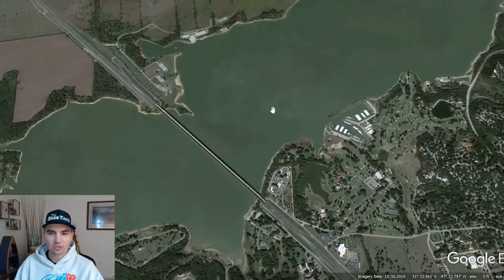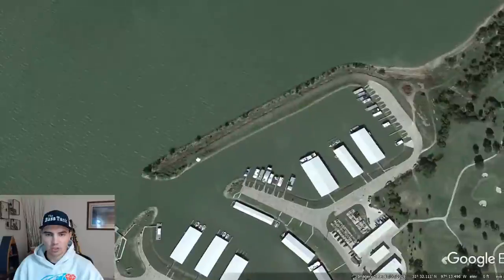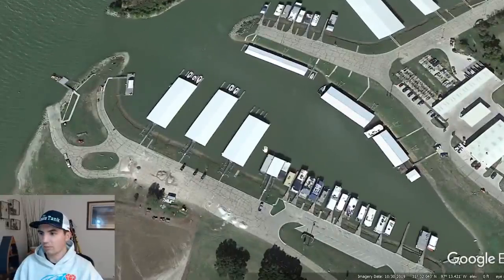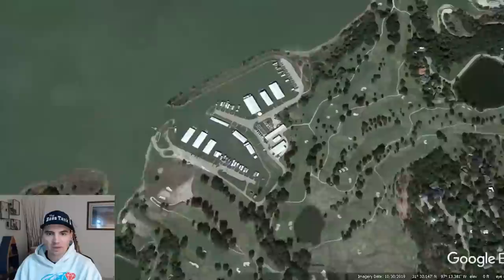The predominant strategy that helped Wesley Strader win his round was going into some marinas and boat docks. Under those docks he could catch fish consistently and even go back and refish them. Other guys were fishing riprap - fish can be scattered throughout riprap - but on some of these boat docks there might be two, three, four, five or even six catchable fish, maybe 30-40 bass total under one big southern-style dock.